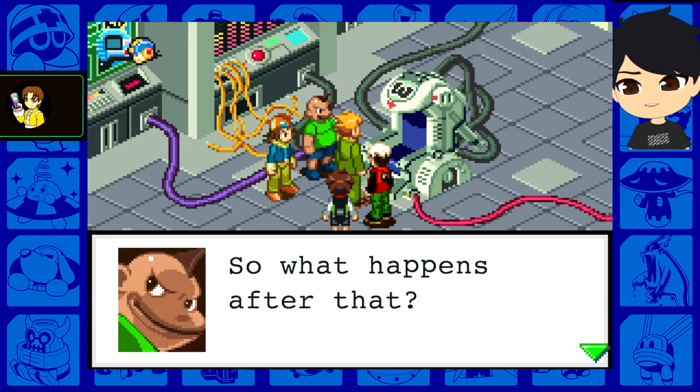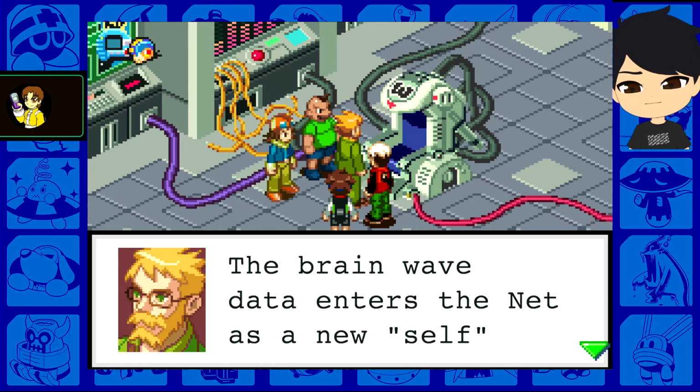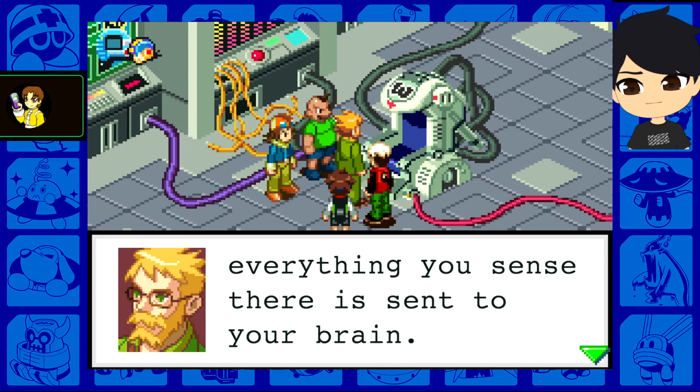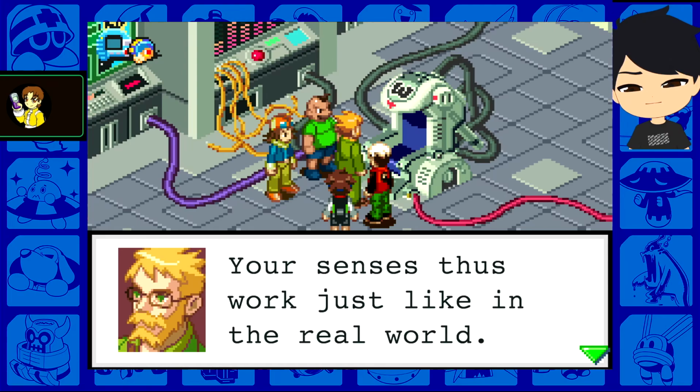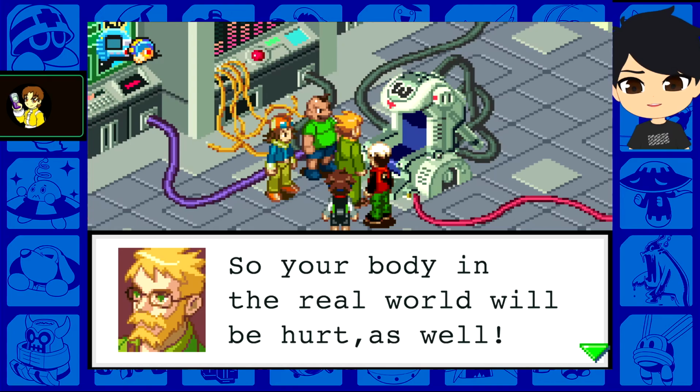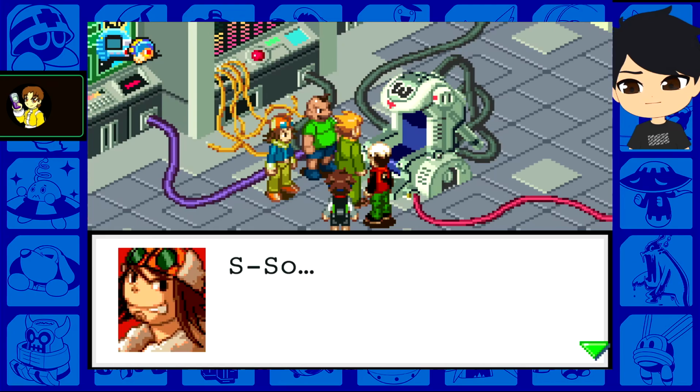So what happens after that? The brainwave data enters the net as a new self. Everything you sense there is sent to the brain. Your senses work just like in the real world. So if you're hurt there, that data goes to your brain. So your body in the real world will be hurt as well, because that's how actual physical pain works.